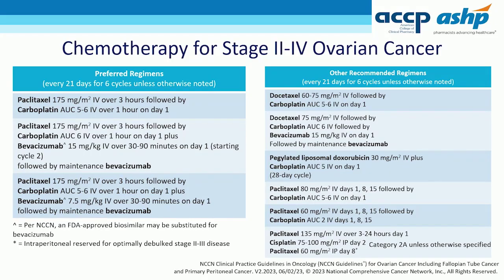And then additionally, for those patients that are specifically stage 2 or 3, we do have the option for intraperitoneal chemotherapy, which is paclitaxel given as an IV on day 1, and then day 2 would be cisplatin as an intraperitoneal, and then paclitaxel on day 8 as an intraperitoneal therapy. We'll get into some more details about which patients we would potentially select for intraperitoneal and some of the data behind that in just a bit.